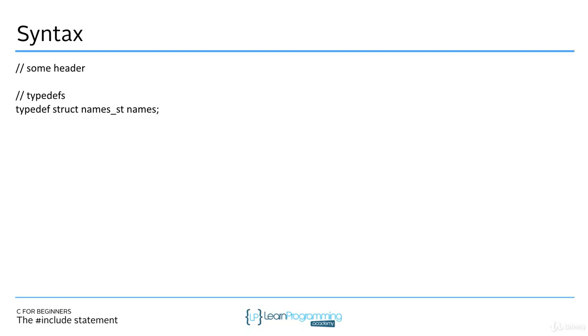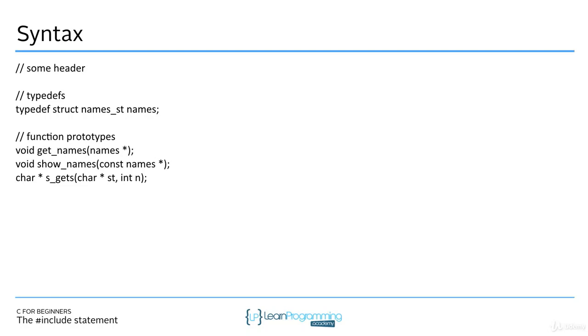But again, for our standard library inclusion, stdio.h, there's something in there called printf that defines the printf function, so that when we link, we can find the implementation code for that. So here are some function prototypes. Function prototypes are just names of functions. We know what a function is, hopefully by now. It's just a way of grouping code together. We'll talk about functions in much more detail later.